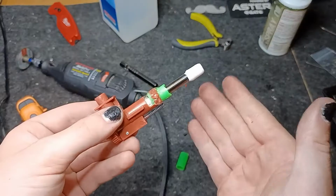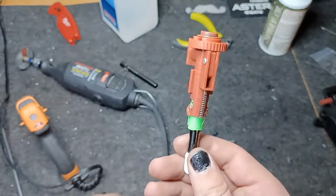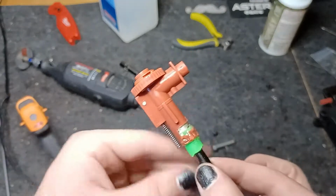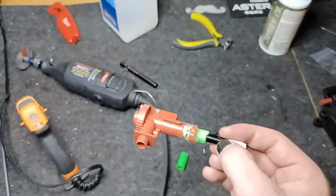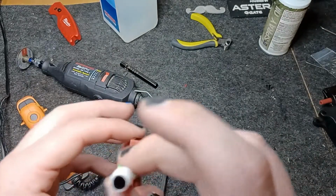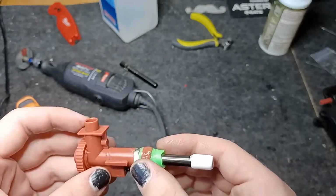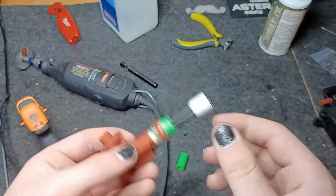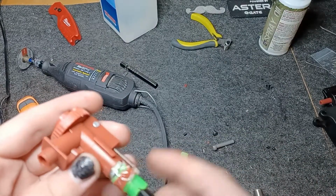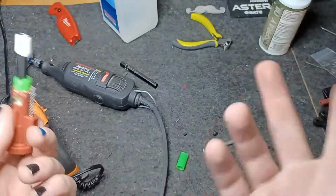I shouldn't have to say this, but obviously I would never do this with a customer's gun or with an actual airsoft gun that I was trying to rebuild or repair. I'm only doing this because this is a meme build, and I want this to actually last and maybe get a game's worth of play out of this. So I would never use Teflon tape or glue or JB Weld or any of this on a normal build, but this isn't a normal build, so I'll use whatever I want.